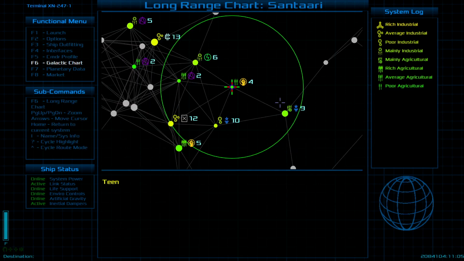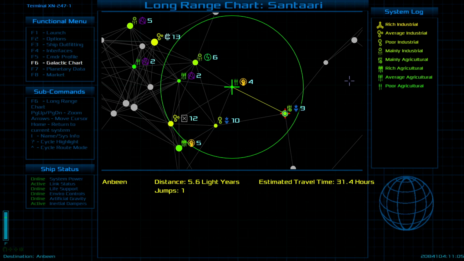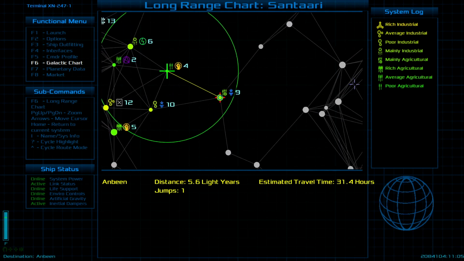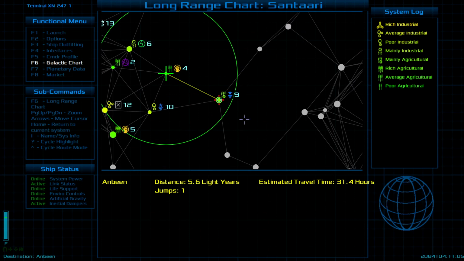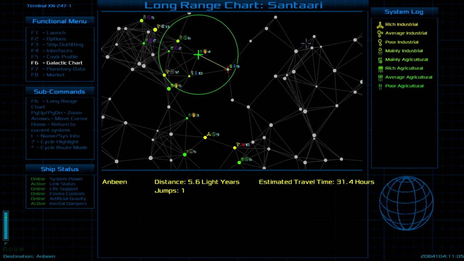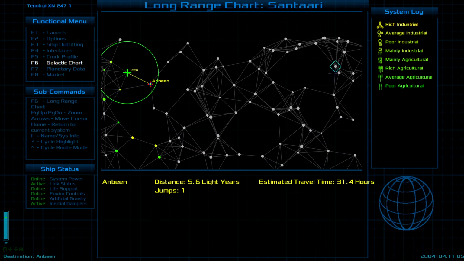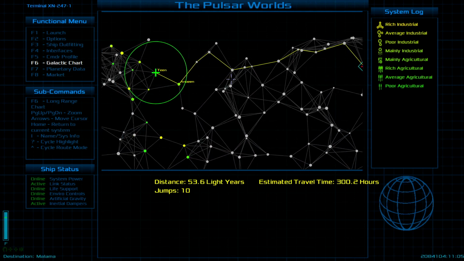Okay, now that we're here, we're at poor agriculture. We'll want to go over to here next, over to Anbean, but I don't want to sell anything there. That's not going to be worth it. That's mainly industrial. I'm going to hold off and wait until I can get to whatever's next on the agenda. Let's see. Over there, going up north. Okay.